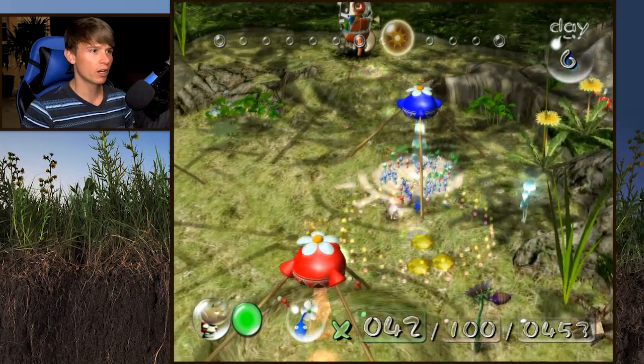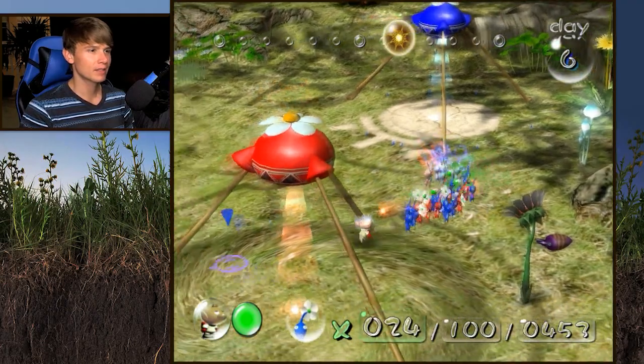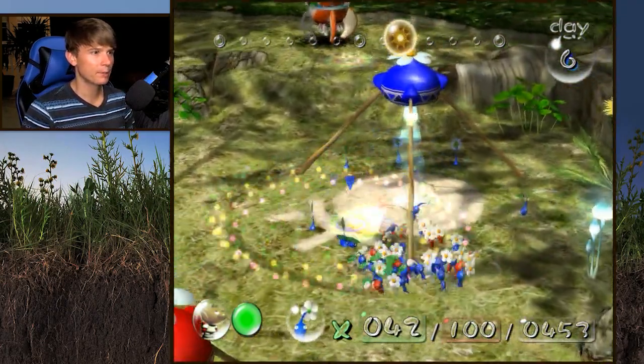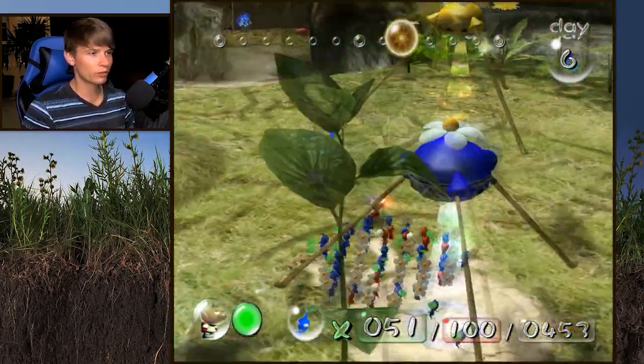Of course. Ooh, look at all this nectar. Let's go ahead and drink it all. Get a bunch of flower boys. Tyler the Creator would definitely approve. Come on, all you little whippersnappers. The little youngins. Welcome to the world. Are you ready to battle?